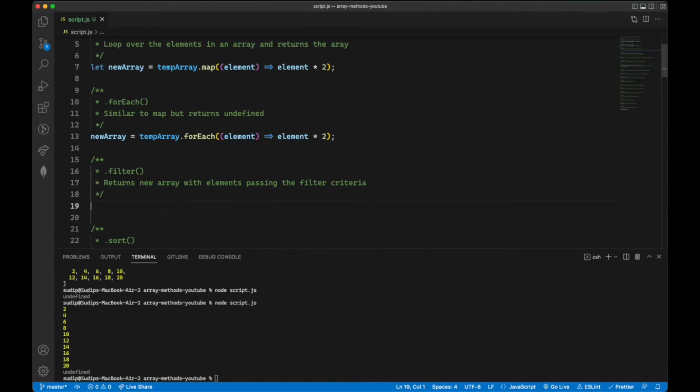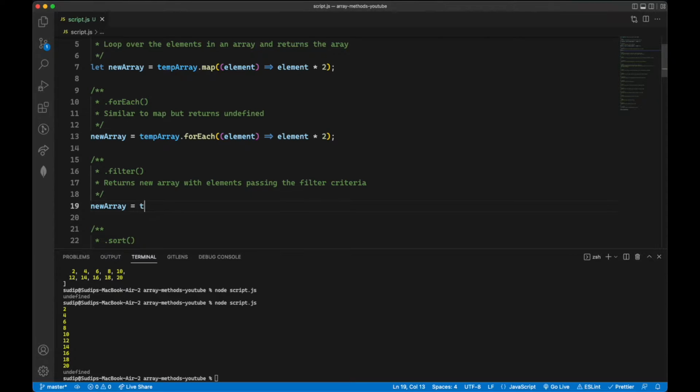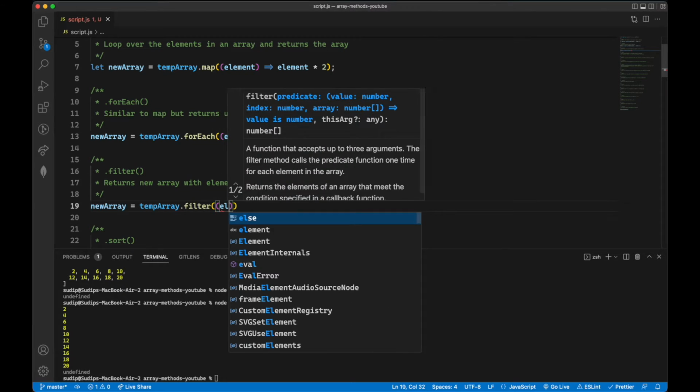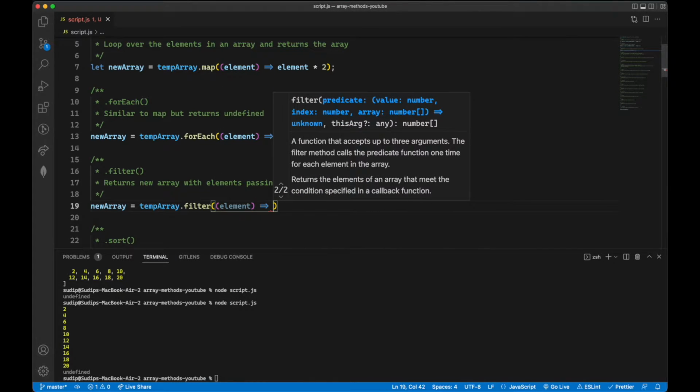Filter is one of the really useful functions for arrays. What it does is you can pass a certain filter criteria, and based on that, it returns a new array consisting of the elements which match the filter criteria. So what I can do is I'll just do new array equals temporary dot filter. Syntax is the same. It takes the element, and here I'm going to use the arrow syntax, and now I can pass the filter criteria.